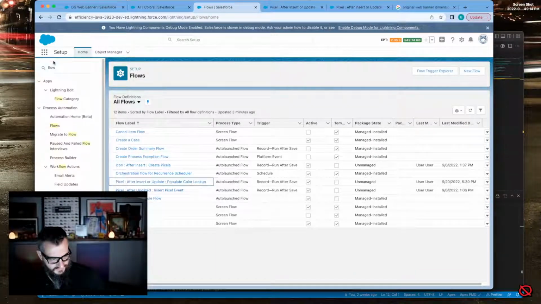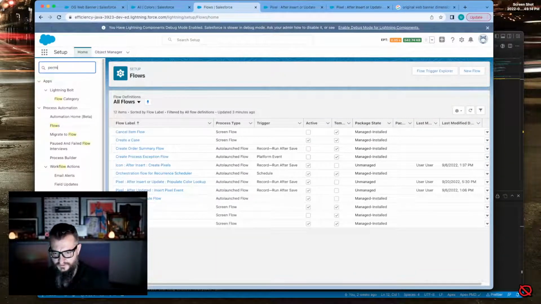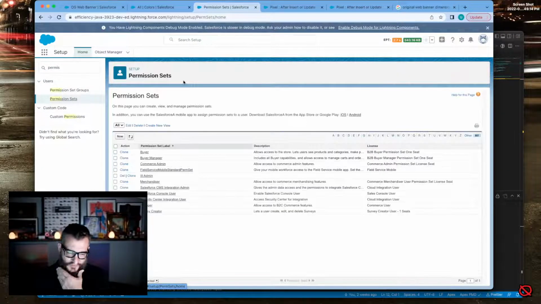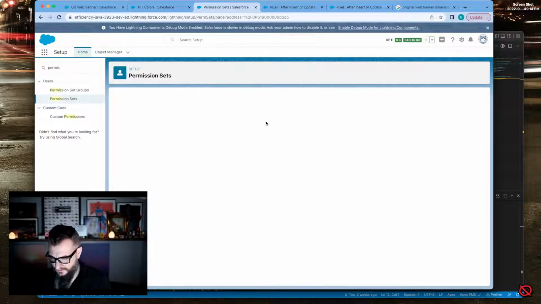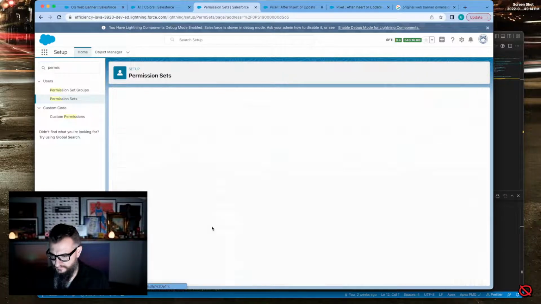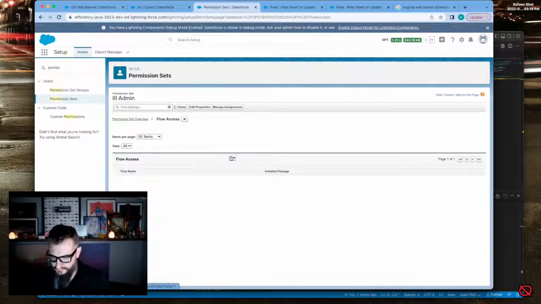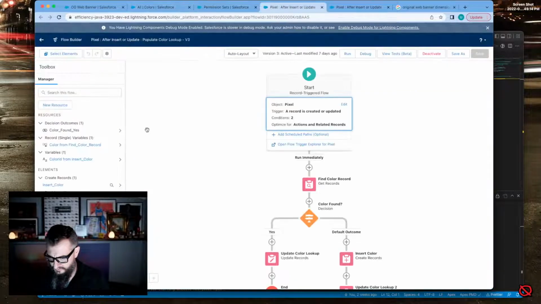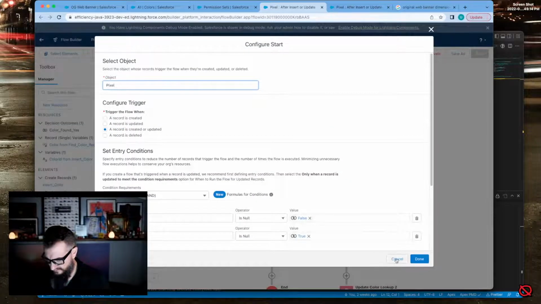Let's make sure these flows are... I don't know why this would be an issue, but maybe they're not accessible by the permission set. That's weird, though, because this worked at some point. So I don't think this is the problem, but we'll take a look. Yeah, I don't have any flows to make available. Because these are all running in system context, they're getting hit, but they're certainly not reporting any values.